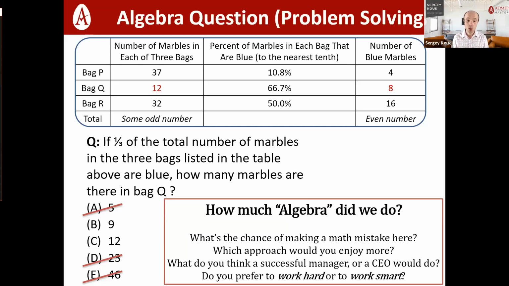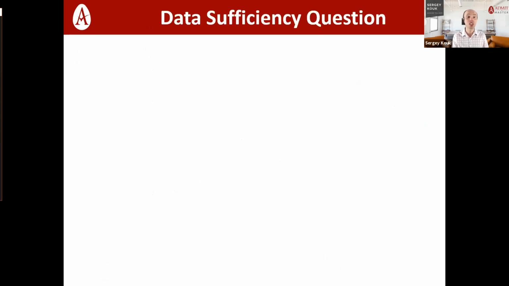Let's take a look at another question. Let's actually do a data sufficiency question now. I promised we're going to do a data sufficiency question, so let's do one now. And we'll see if we can use our thinking like a CEO approach. So here's how the data sufficiency question is going to look. By the way, if you have never seen a data sufficiency question, then don't worry, you're going to see one now.